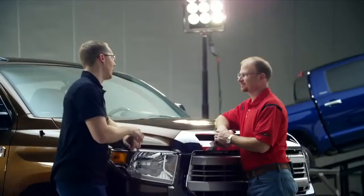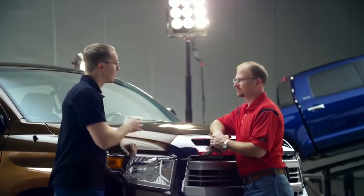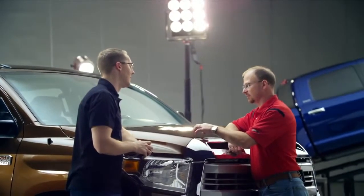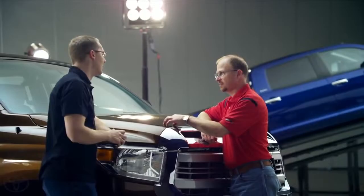One forum member wanted to know: what have you done to improve the paint quality on the Tundra, and have you done anything else to help prevent rock chipping? We have. We changed the steel on the hood to an EG steel and changed the primer to better bond to that steel, so it allows us to have more flexibility of the paint and resist stone chipping compared to our past model.